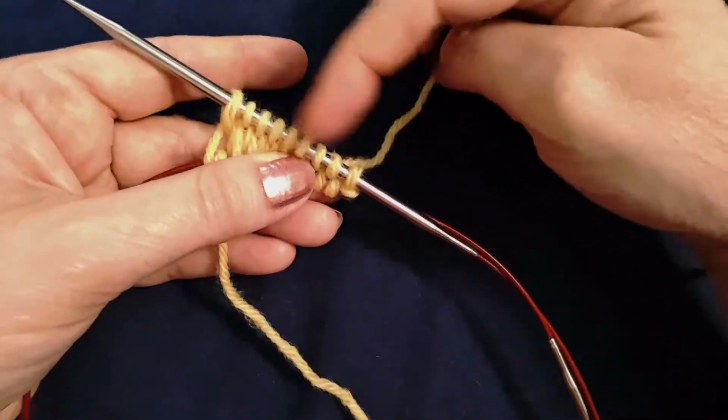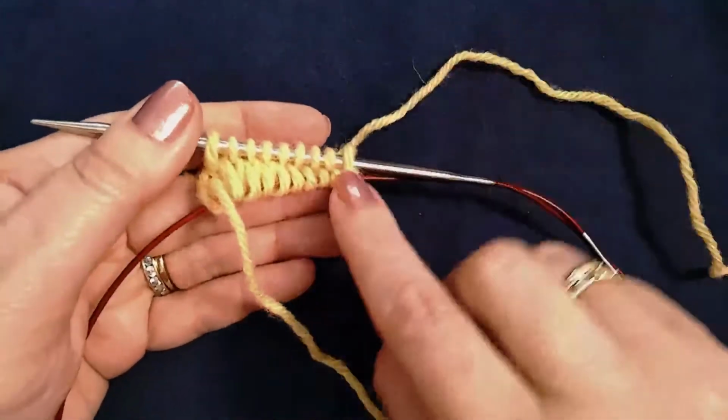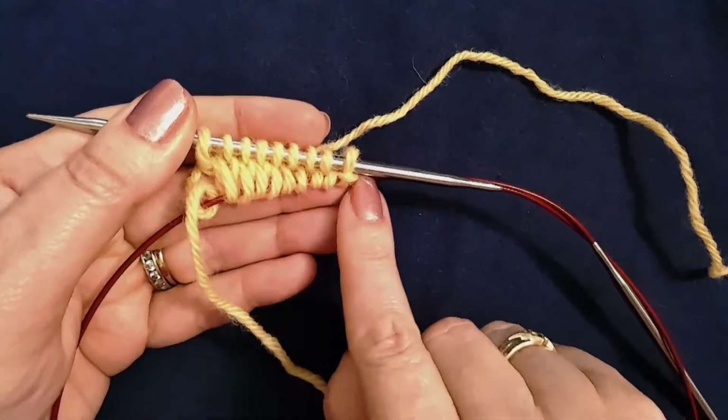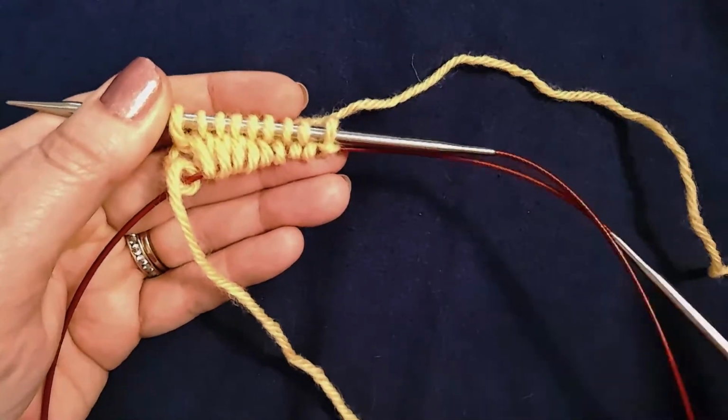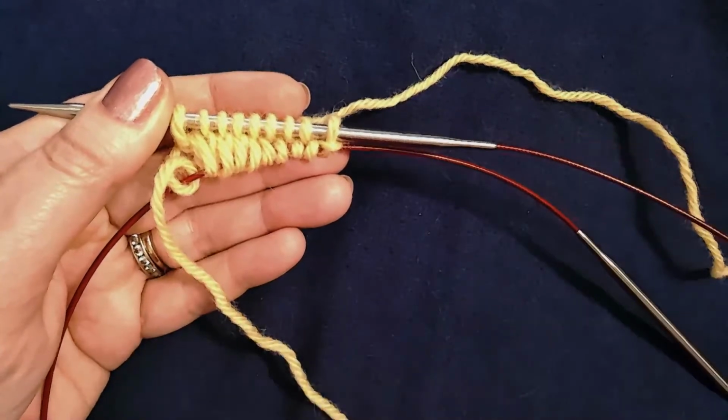I would work flat off of these stitches, and these stitches can stay on the cable portion of this circular needle or can be placed onto a piece of waste yarn.